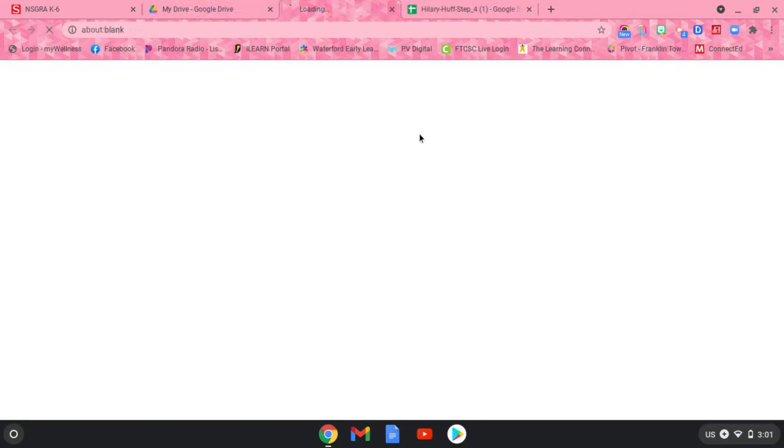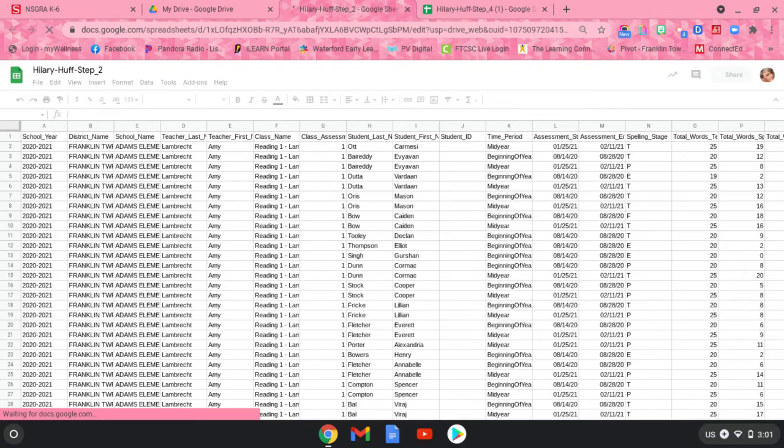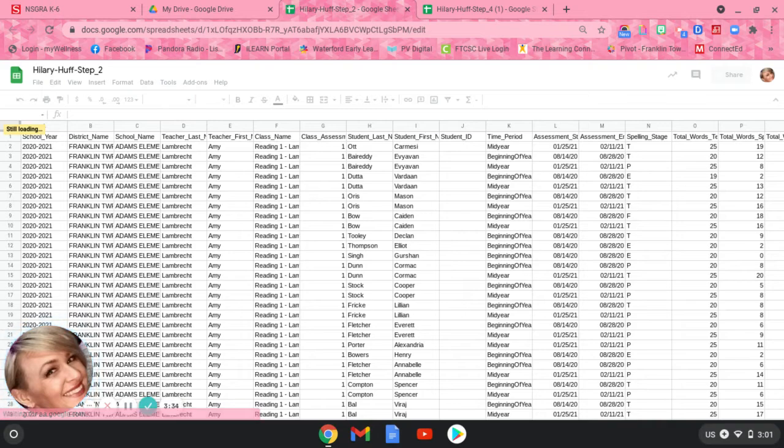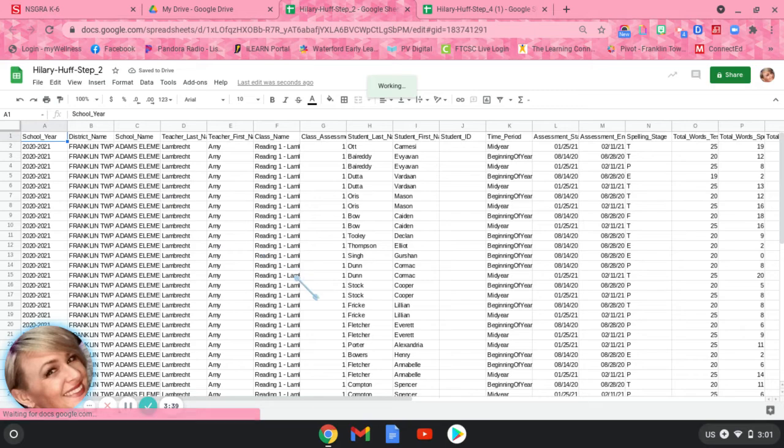Now, once we start looking at these sheets, you're going to see they may look a little overwhelming, but do not worry. This will be a pretty quick and easy process, and you'll be glad that you have everything all on one sheet in the end. So looking at my step 2 data right now, and I thank the teacher for letting me use her data to organize for her and be able to share with all of you. You are noticing a lot of middle of the year and beginning of the year data on her students. So we really only want to look at our middle of the year data. So we're going to do just a little bit of formatting.